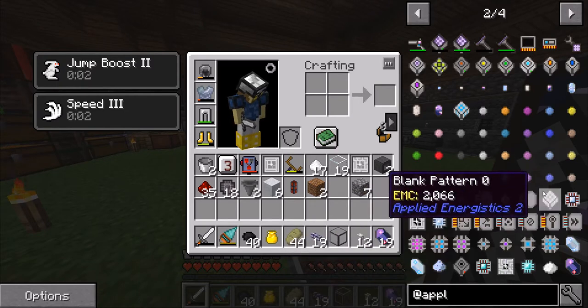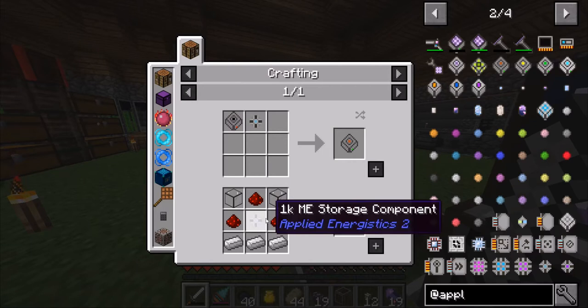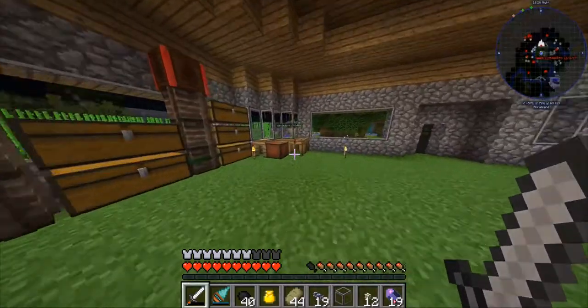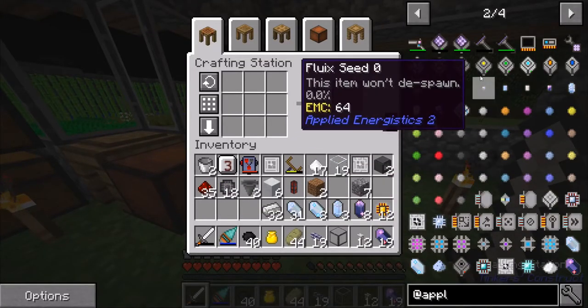1K. Here we go. So a 1K cell is made like so. Fairly straightforward. Don't think we made any of those things, did we? No, we didn't. So let's just grab all that. That. Cool.